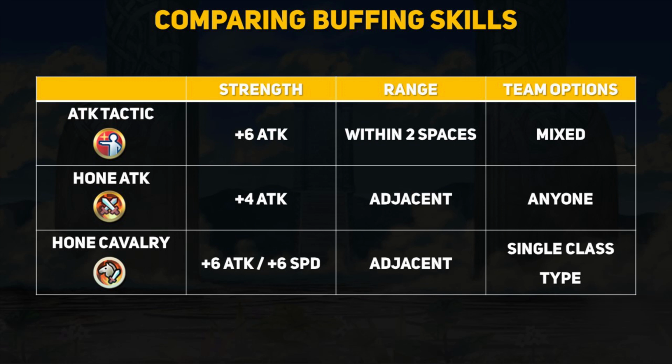If you want to know if tactic skills are better than the other buffing methods, here's a small comparison. We will compare attack tactic, hone attack, and the class buff hone cavalry. In terms of strength, attack tactic grants 2 more attack than hone attack, but gets outclassed by hone cavalry since it grants +6 to 2 different stats. In terms of range, hone attack and hone cavalry require your units to be adjacent to each other, while attack tactic has that huge 2 space range. This is one of its biggest advantages to me.